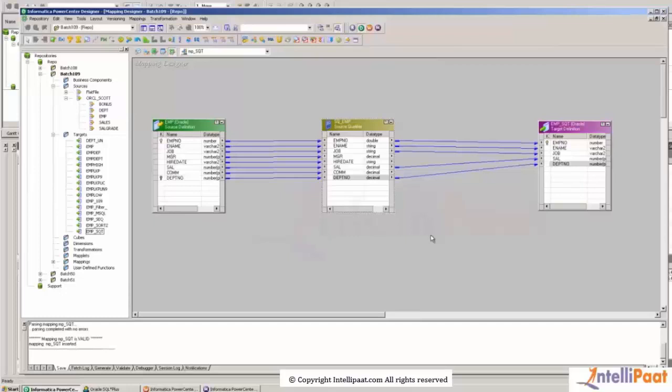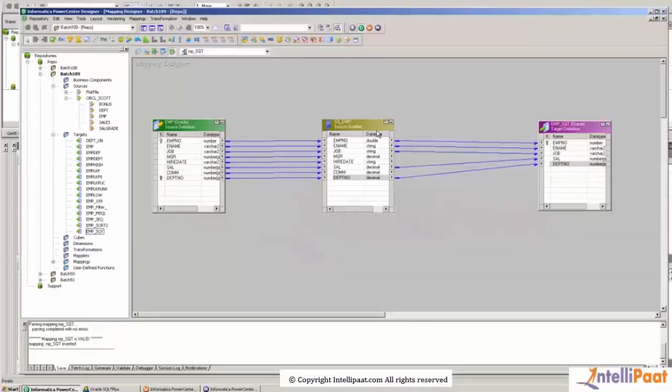Always remember that source qualifier is an active transformation, and it has SQL override where we have custom SQL, we have sorting, we have filtration, and we also can define joins, self joins. Mostly it's going to be used for filtration when the source is a database table.